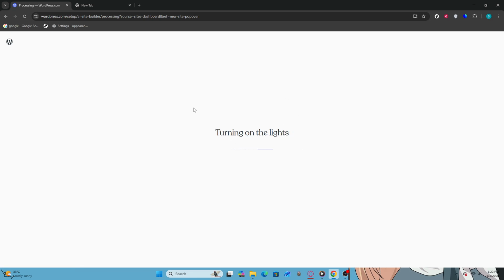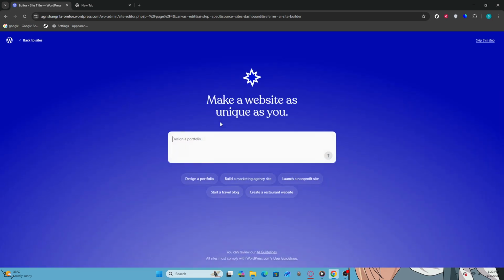Next, you will see an option titled Laying the Foundations. Click on this link to proceed. The AI will then begin to gather the necessary information to set up your site. After selecting Laying the Foundations, wait for the AI to load. This process may take a moment depending on your internet speed. A loading indicator should appear on the screen confirming that the AI is working.